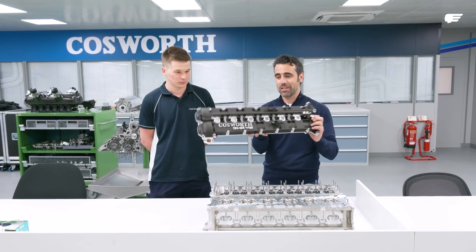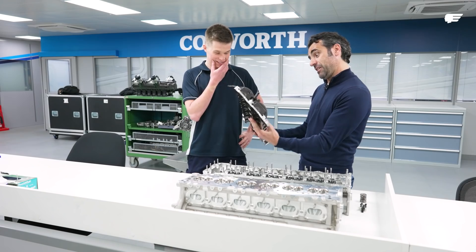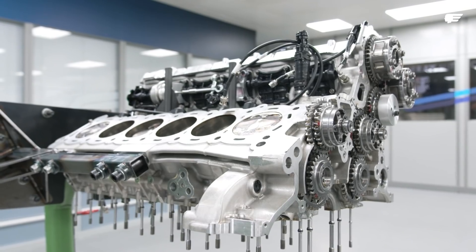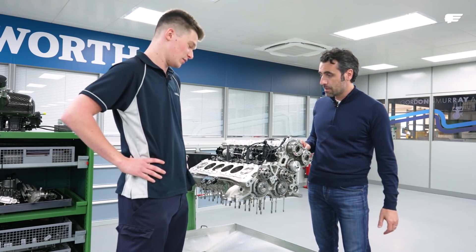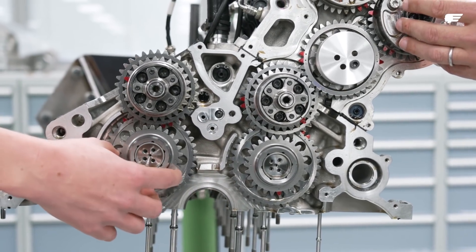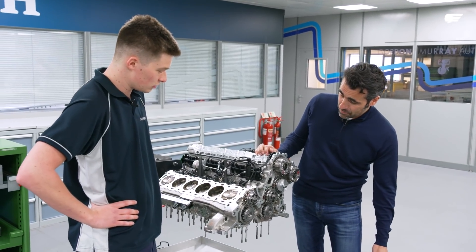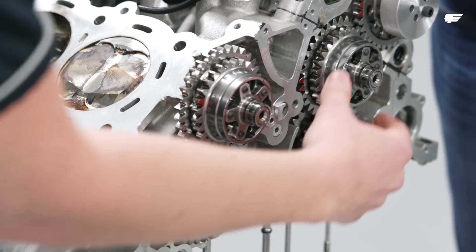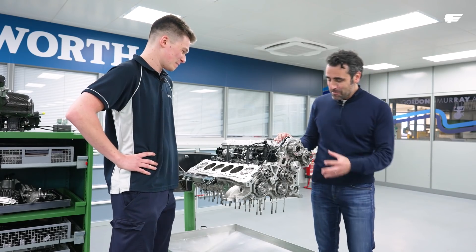Here's the top of the engine — the cam cover. That's made of magnesium. Gordon will be happy when he feels the weight of this. We've got one that's just come off the dyno for inspection. The first thing I'm looking for are the belts — but there aren't any belts. It's completely gear driven. It comes off the crank gear and gets transferred up through into the cams. It's more instant, almost a direct connection straight to the cams, everything reacts a lot quicker, and it can take higher RPMs. More expensive to do — absolutely — but just a lot better.